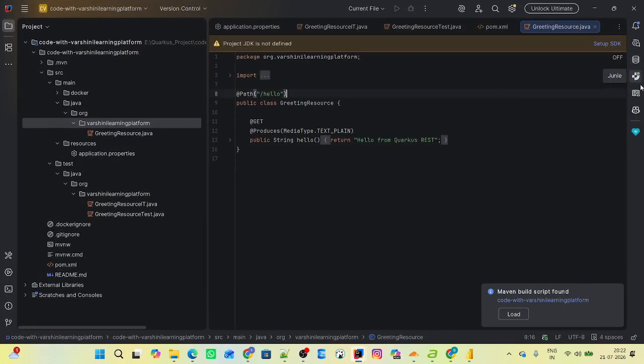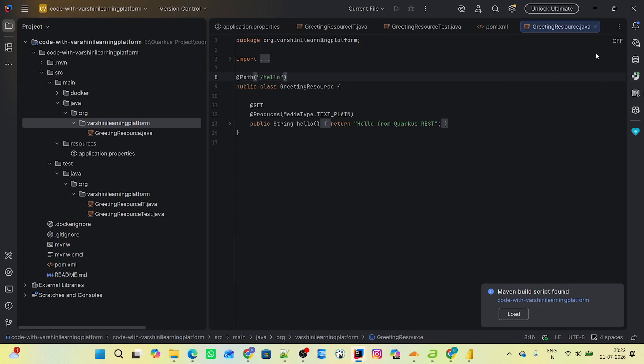Okay, first we can build this one. I set up Java 17, and first we can build this one.